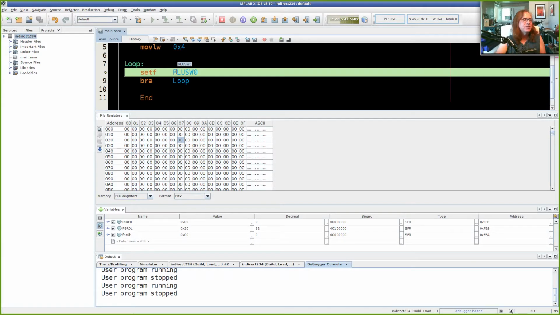So this set instruction should set file register 24, this one right here. So execute that, there's 24. So take the file select register contents, take the W register contents, add them. That's the address that we're going to work with.